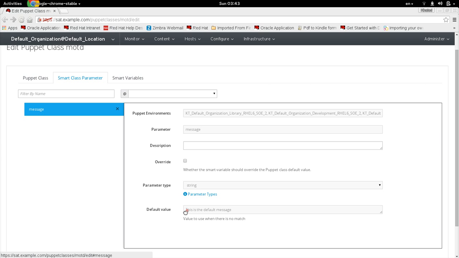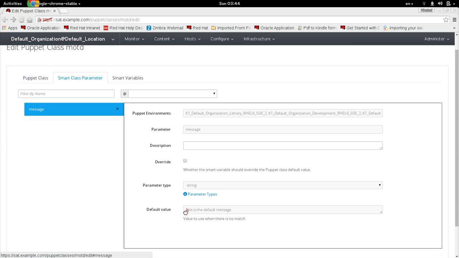Foreman has been around for quite some time, and you will also see smart variables in the user interface. In the case that a module is being used that does have variables inside but does not use parameterized classes, a smart variable would be the only way to do the override. Generally speaking, good practice is to parameterize all classes, and in some cases have a dedicated class that provides default values. That's outside the scope of the course, but this is a very good best practice.